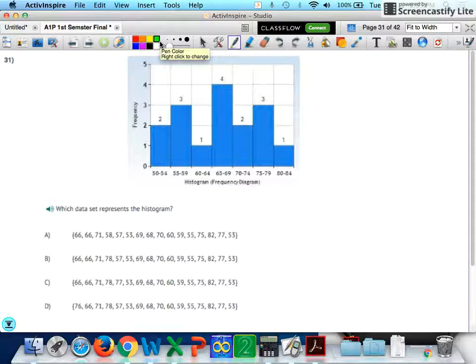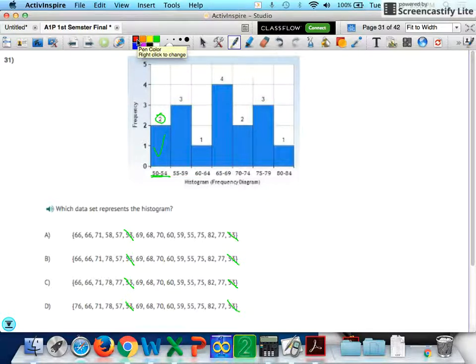What that means is for this range of 50 to 54, we should have 2 points in our data set. So we're looking just for numbers between 50 and 54. Let's check A. Oop, there's a number between 50 and 54. There's another one, so it checked out. As I check B, I see there and there. So these data sets are almost written in the same order with small changes, okay? As I scan my data sets, I see that all of them passed this first test.